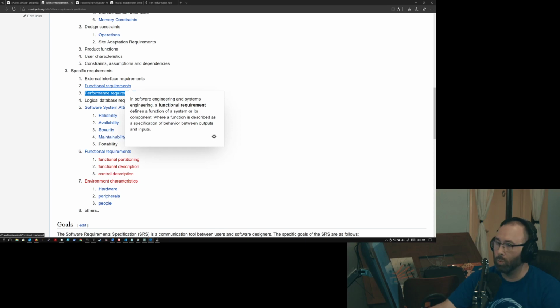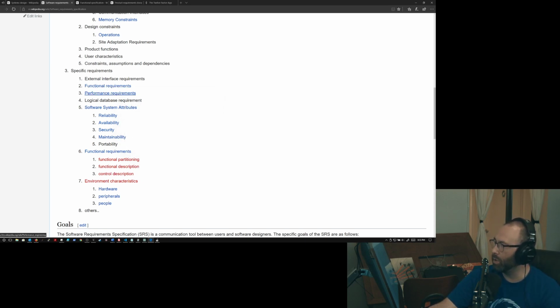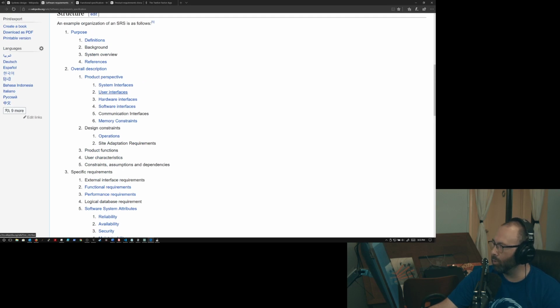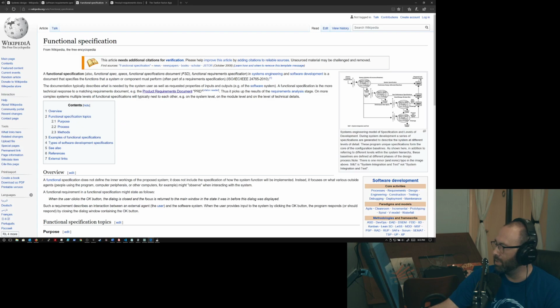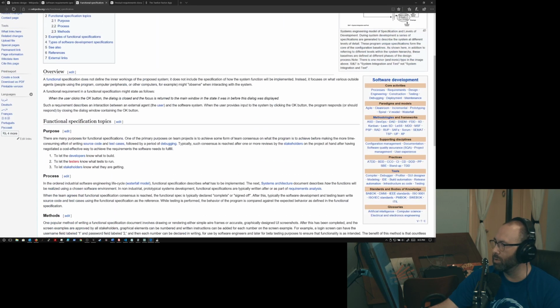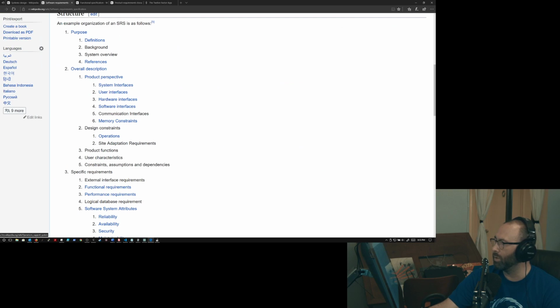External interface requirements. Well, we're going to need to have something to connect to the internet. What is that? Right? We're going to need to have a Wi-Fi device. And so what we want to do is define these things. We want to look at the actual, potential device itself. Like, what are the system interfaces that we're using? Again, this is not stuff that we don't already have, but this is going to be a formal way of presenting it, right? So that's the first piece. And you can look at other pieces if you want to go into a more formal functional specification that you could dig into for the functional section, right? So you could actually break that out.